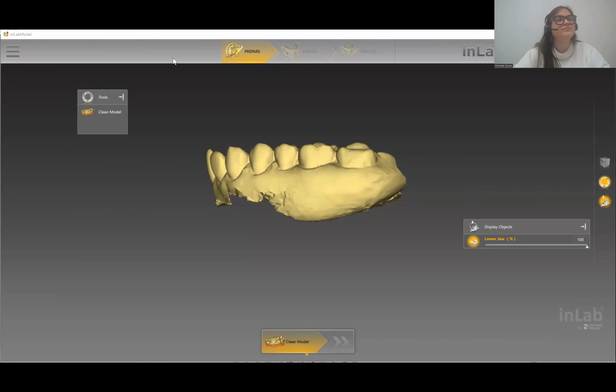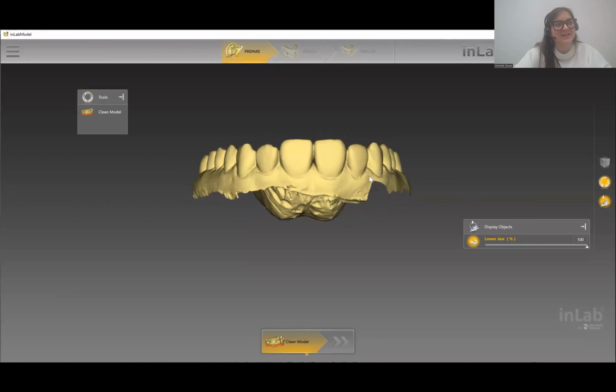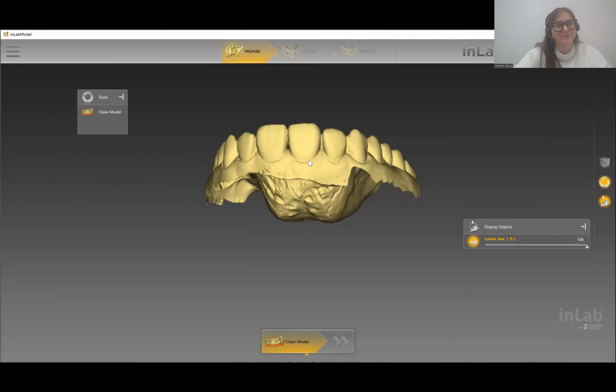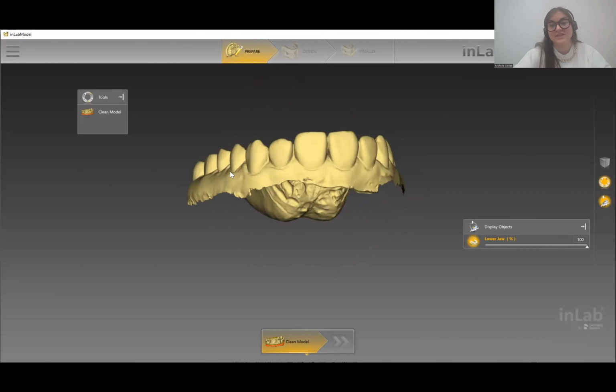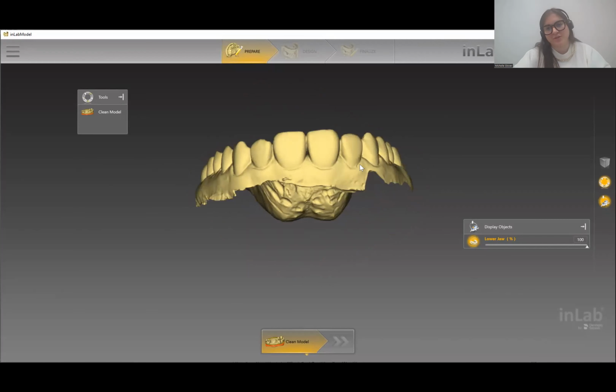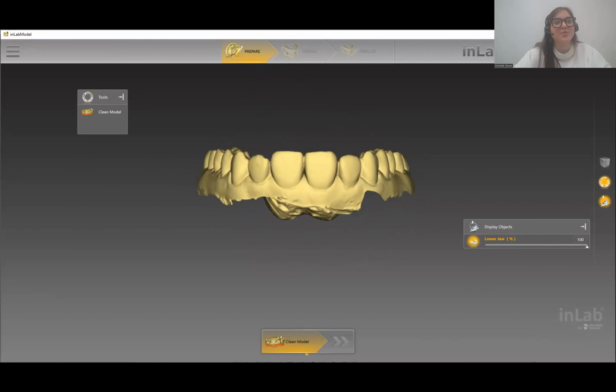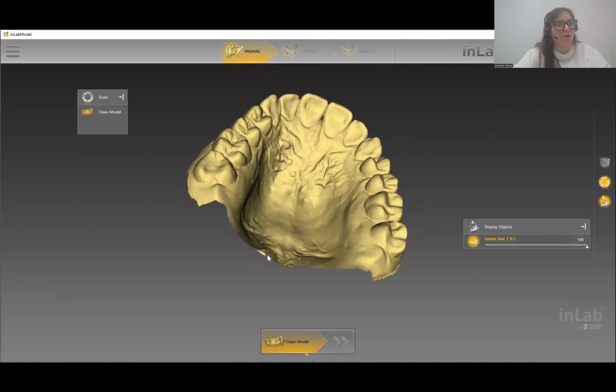So there are two ways to find out that we're now in the inLab model builder. For one, you're going to notice that our intraoral scans that were in color are now in this stone color material. This is also what an STL file looks like if you're ever importing those into the inLab software, which I'll show you in a little bit as well. Another way to tell is the software will say inLab and then the application name in the upper right corner. So now I can tell that I'm in the model phase.